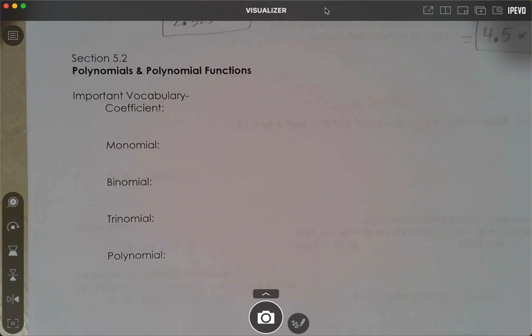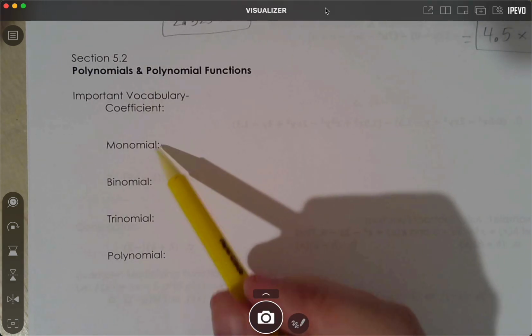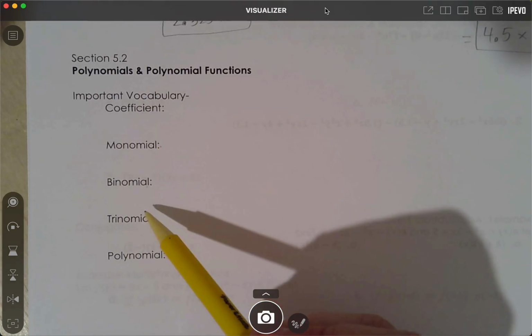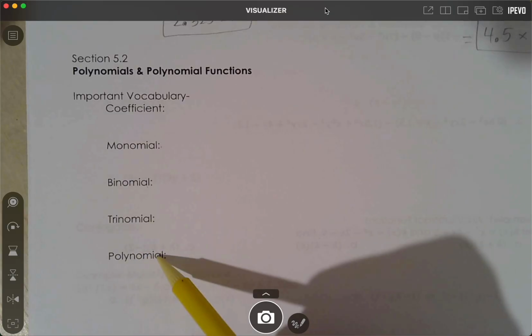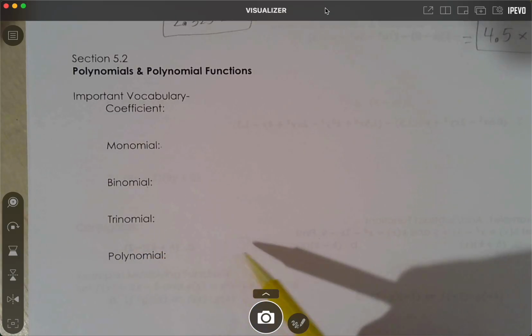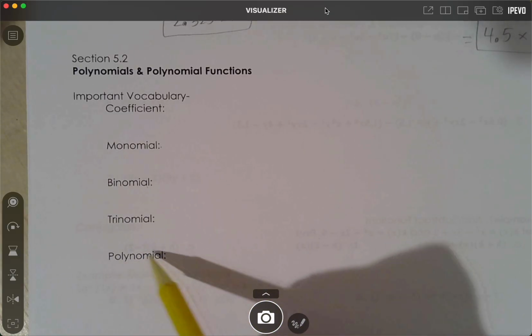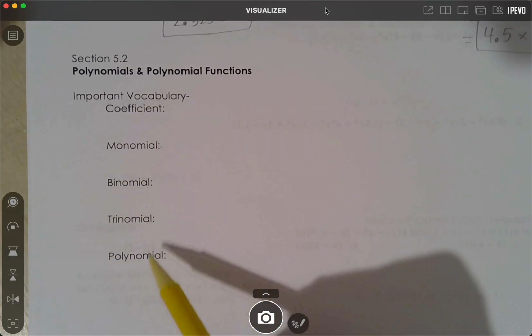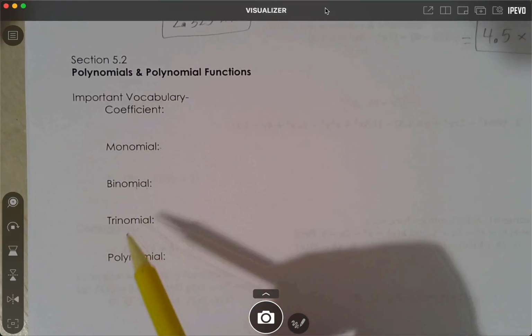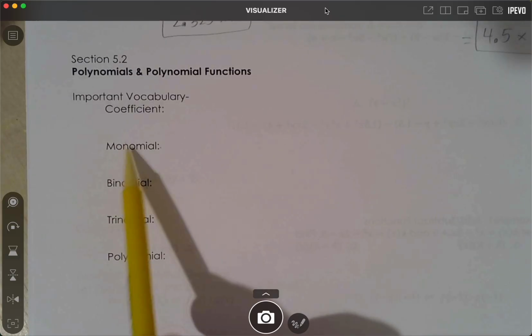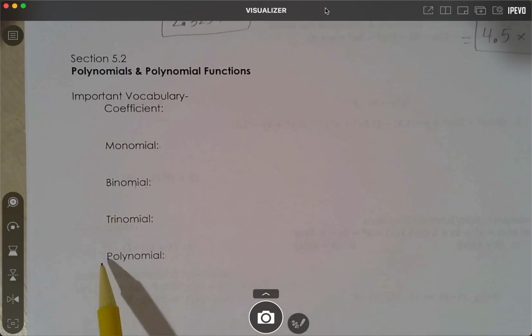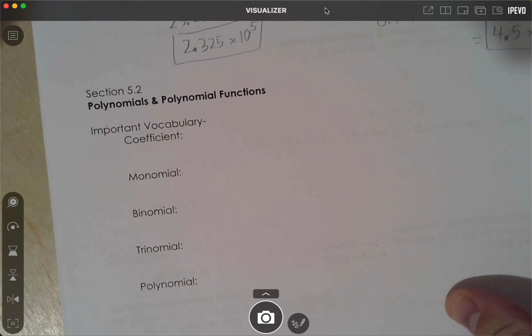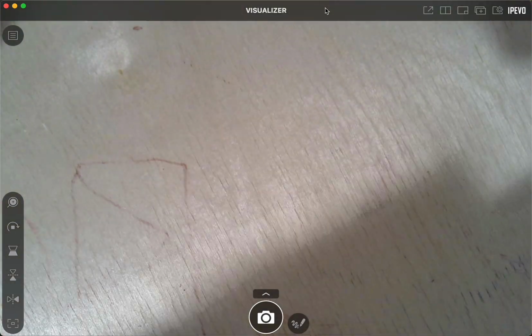Okay, we're going to skip the definitions here, but we're just going to say that monomial is 1 term, binomial is 2 terms, trinomial is 3 terms, polynomial is anything more than 3. And technically, polynomial is the name of all 3 of these. It's just if we see a 1 term, 2 term, or 3 term, we're going to say their specific 1, 2, or 3 prefixes. Anything more, we'll say poly, but technically all of these count as polynomials, just to say out loud. Okay, what do we mean by that?